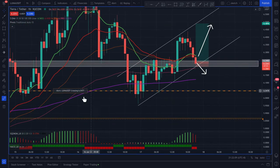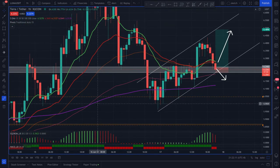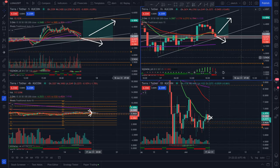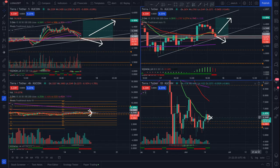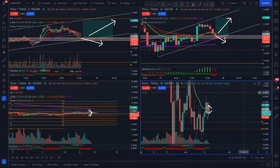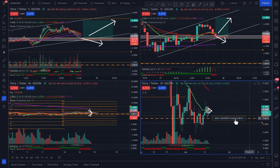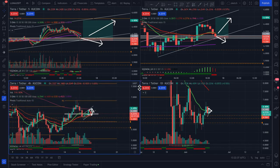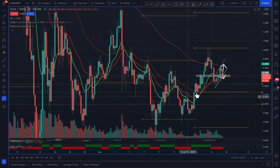As you can see, it's kind of moving right now. So it's gonna start bouncing around this little box. Interesting to see. So might be a good chance to take a quick 7%. Alternatively, if you're a long-term holder, you wanna hold it for a duration of time. Let's check out a 4-hour chart. The 4-hour chart looks interesting, right?